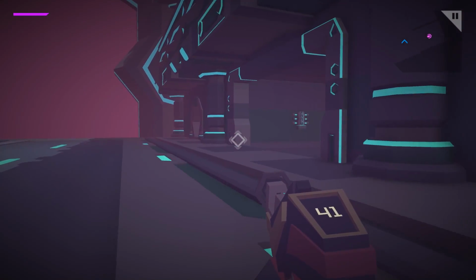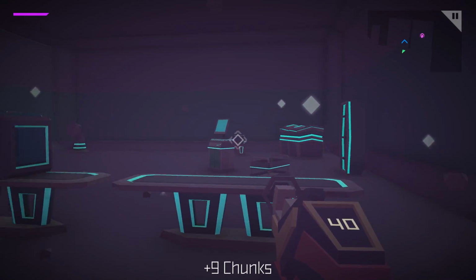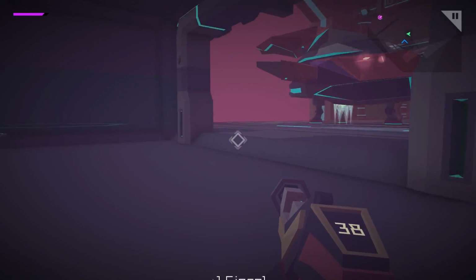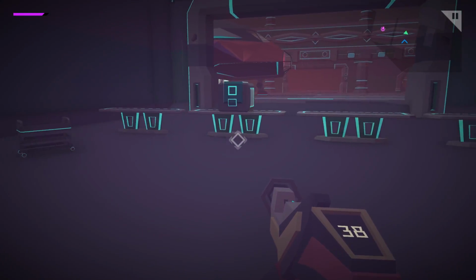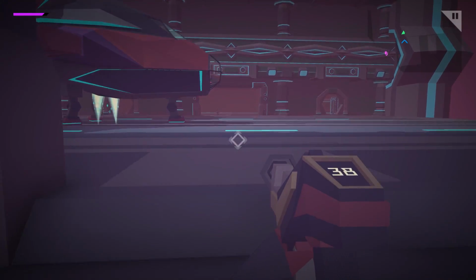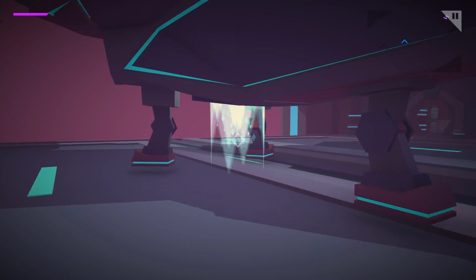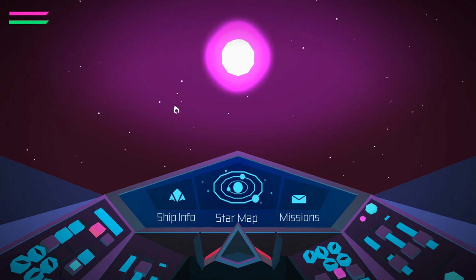Alright, well that seems to be everything in this station here, I think. Oh, there's a few more crates here. Let's bust them. Chunks. Quantium. Xenite. Guilecall. Ferrogen. And Bricall. Good. Alright, I'm already most of the way to that upgrade. Hopefully I'll be able to pick some up once I've gotten to my next destination. Alright, let's get out of here. Beam me up, Kit Kat. Thanks, man. They are still shooting at me. Yeah, I feel like that has to be a glitch. It's just such awkward behavior.